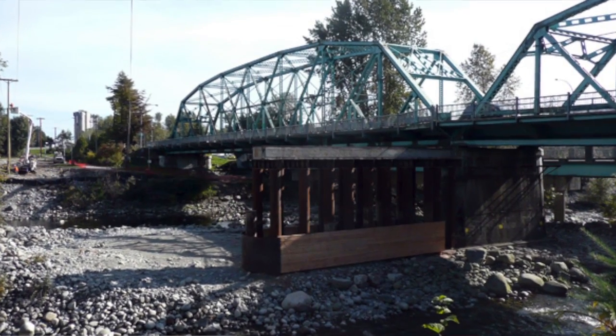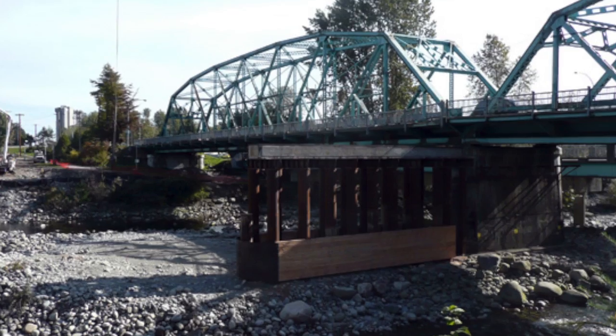The cost-effective solution for this was really to use the existing bridge as the detour. And yet we had this old bridge sitting there that was still serviceable. It wanted to be replaced, but it was still safe. It just wasn't going to be good for many years into the future. And it's sitting right there. If we moved it sideways to be the detour, then it could save a lot of money.